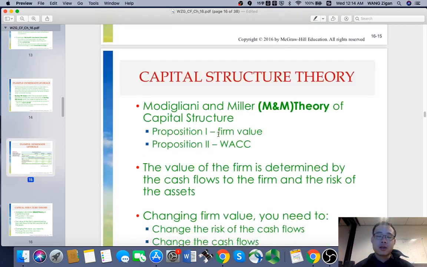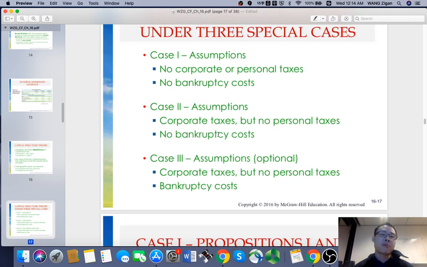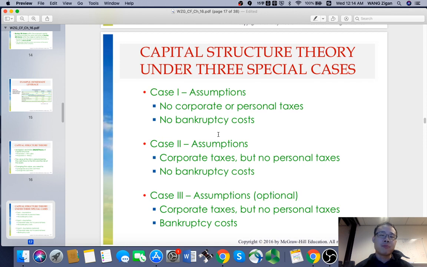And for example, if you yourself borrow money and you cannot repay, it's unlimited liability. You should spend the rest of your life repaying the debt. For the firm, especially corporations with limited liability, if they just claim bankruptcy, then they don't have to repay the money that they owe.